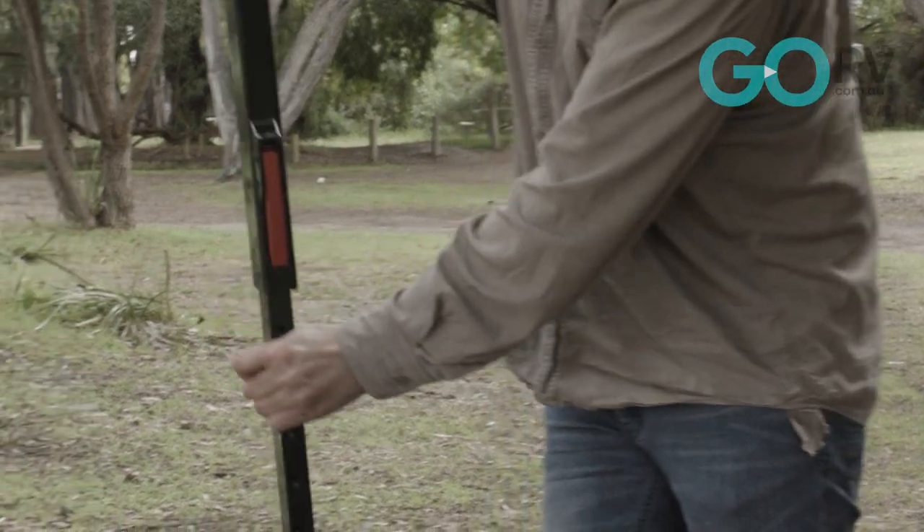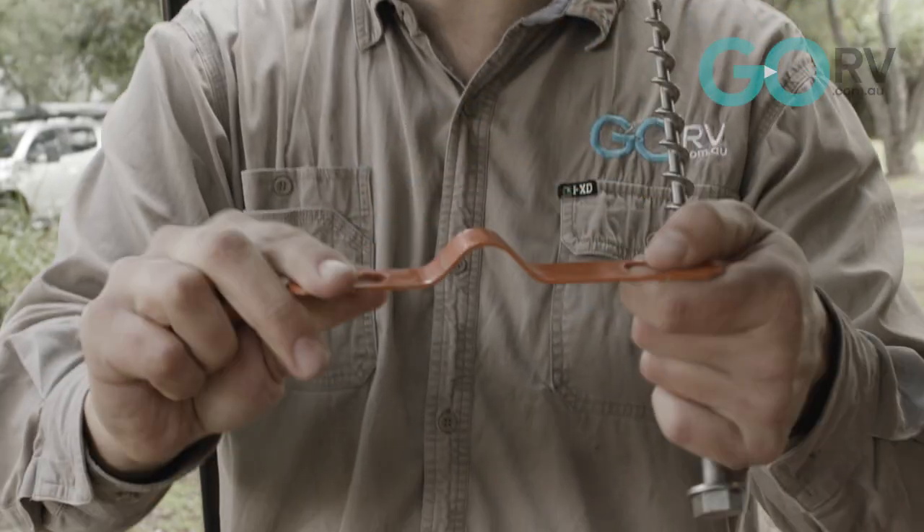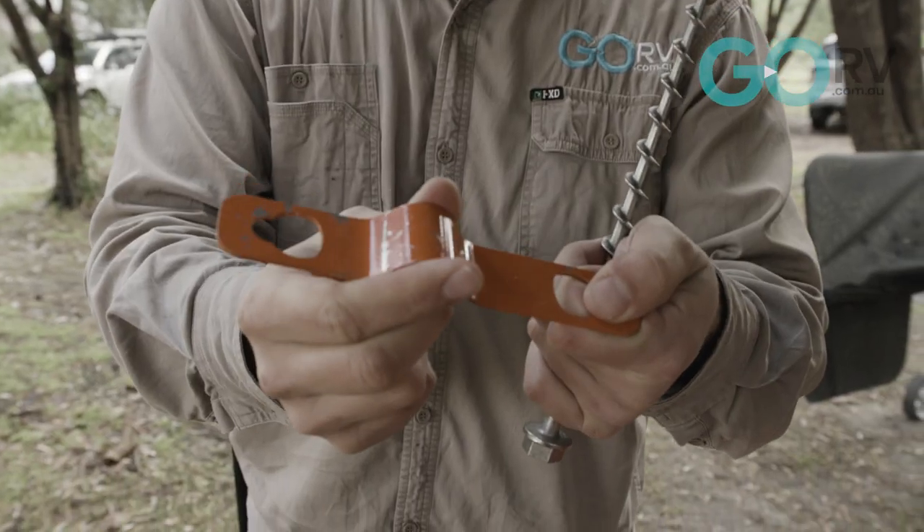Once you've got those vertical awning arms set up, they need to be properly anchored. Usually a 10-peg is just not going to do it — you want something with a bit of bite to it, and that's why these Ground Dog screw-in pegs should prove ideal. This is the anchor plate that I mentioned — it slips over the little metal bar that is used to attach to the clasps on the side of the caravan when the awning is packed away.